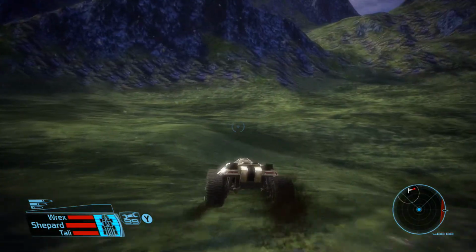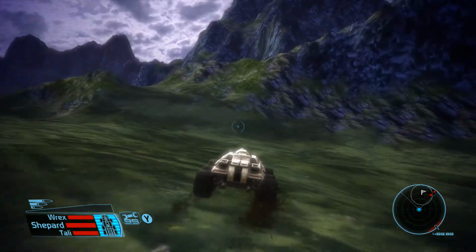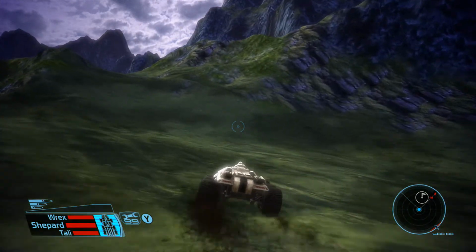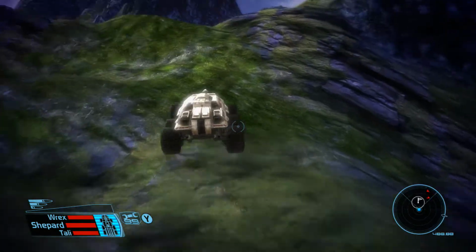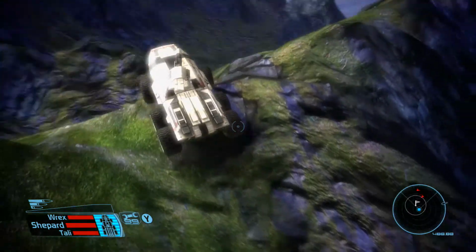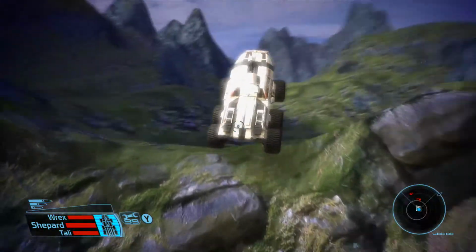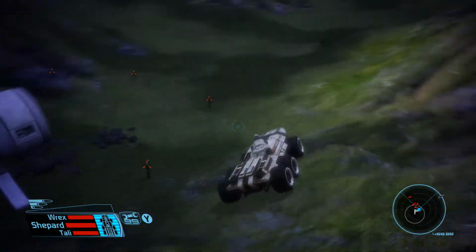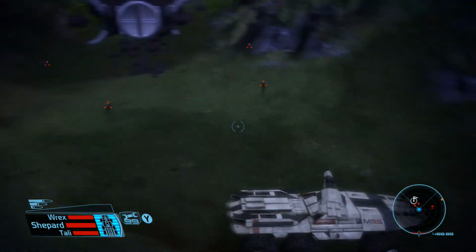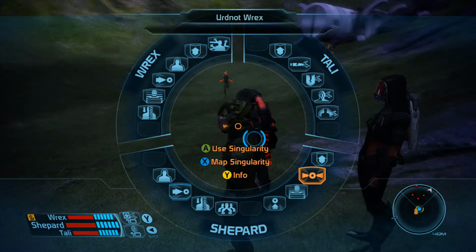So when we actually get to it, I'll show off the Thorian Creepers. I mean, they're basically very similar to Husks. They basically have that acid spit similar to the Arachnai, where it goes through your shields, and then they go in to melee you when you're already weak. But it's a drop down. All right. Redeploying.